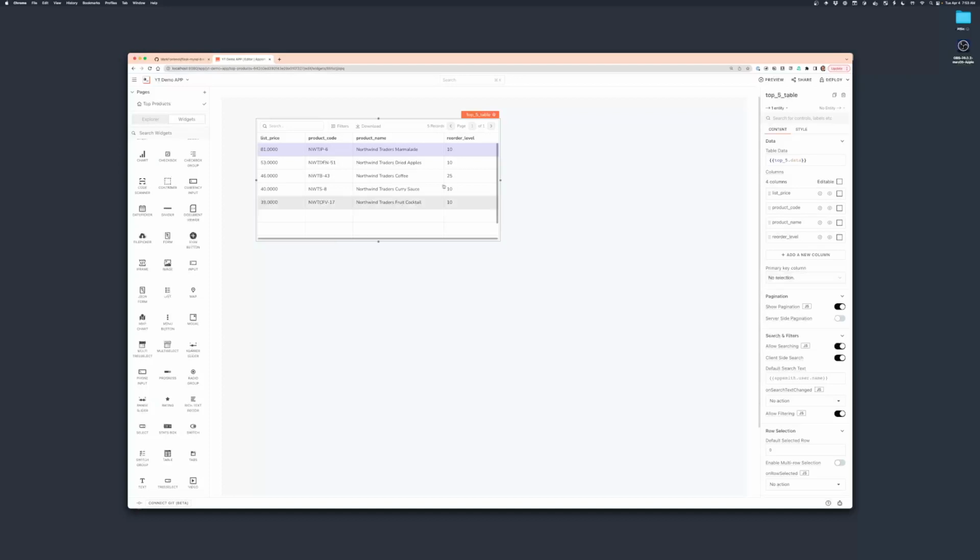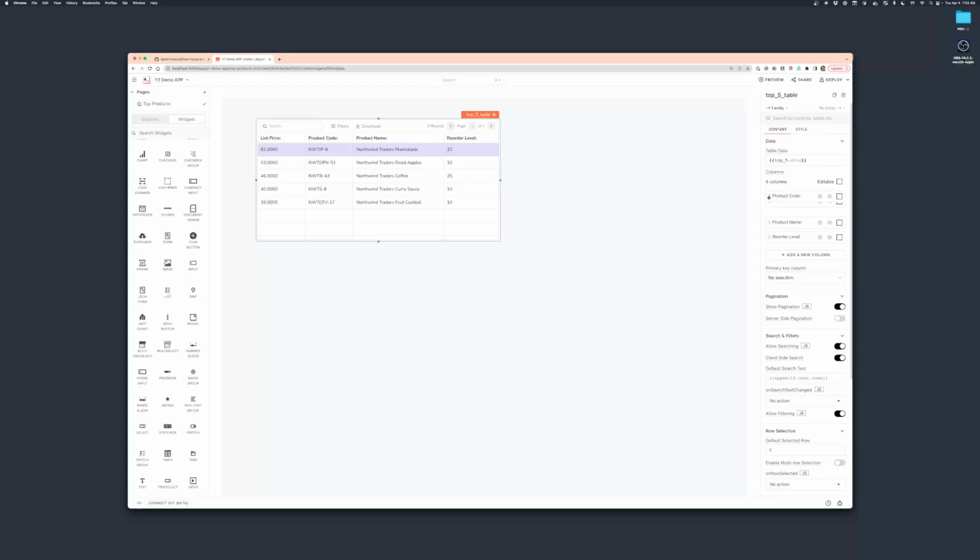Now, if you don't like these column headers or anything like that, you can come over to this Explorer on the right-hand side and change them. So let's say I want to call this list price, and this to be product code, and this to be product name, and this to be reorder level, okay?